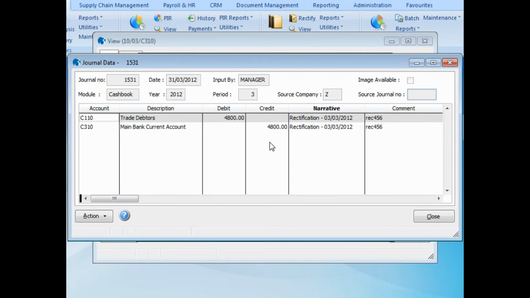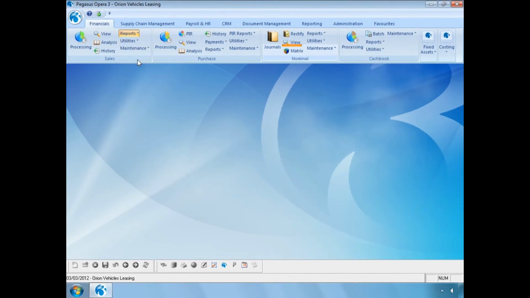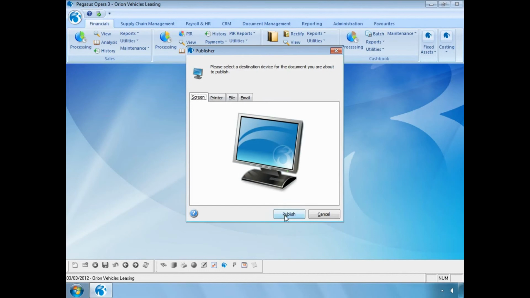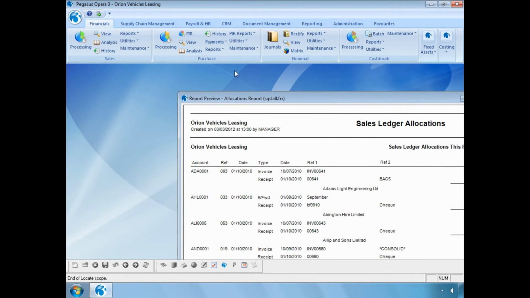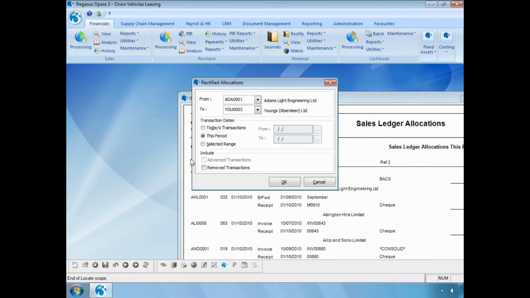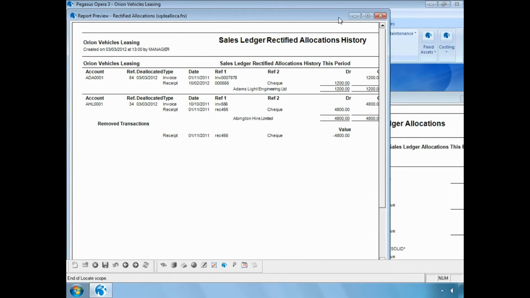However, you will not see the removed transactions directly in either the sales or purchase ledgers, but they will be available for auditing and reporting purposes within the new Rectified Allocations report. So let's close that down, and along come the auditors asking us to run the allocations report. And as they start to go through this report, hang on, we've got some missing here, where have they gone? So we can then run the new Rectified Allocations report. I'll ask it to please include removed transactions, which we can then use to fill in the gaps missing from the allocations report. These two reports run hand in hand.